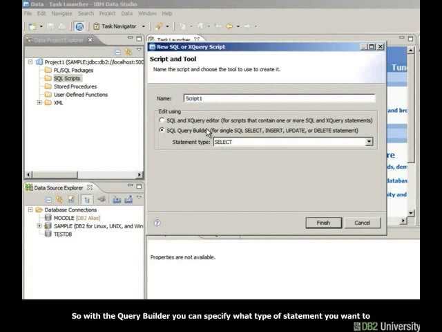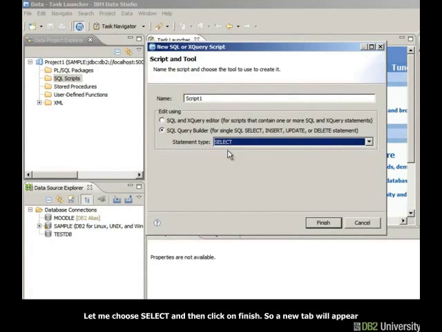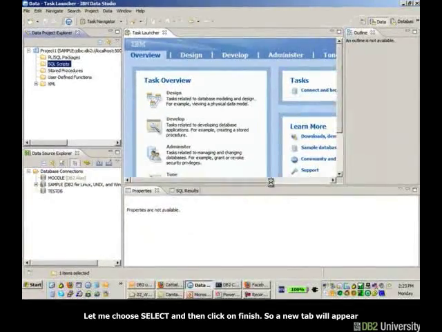So with the query builder, you can specify what type of statement you want to create. For example, I have these options: select, insert, update, delete, and full select. Let me choose select and then click on Finish, so a new tab will appear.